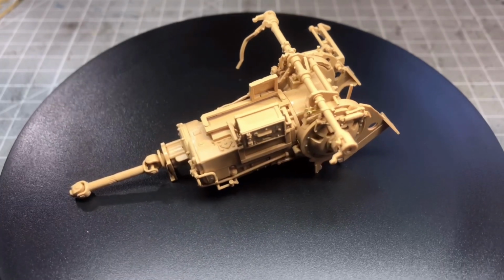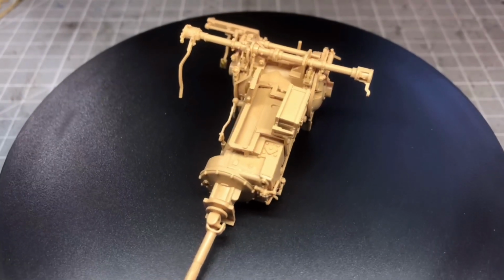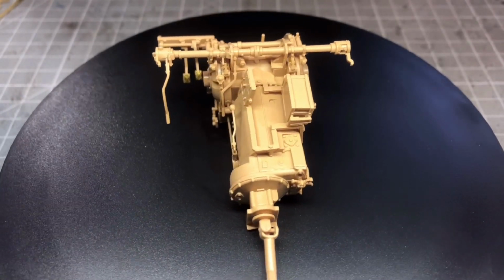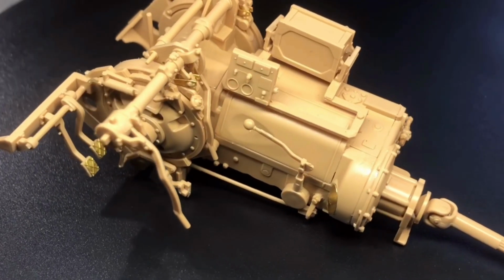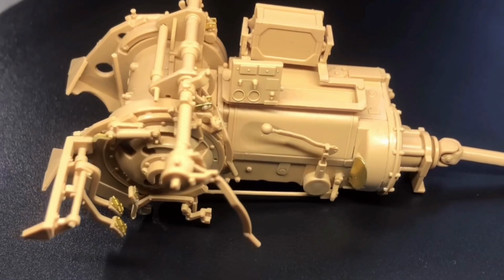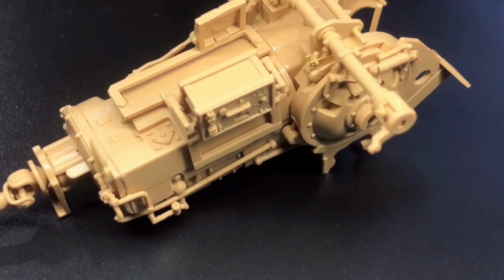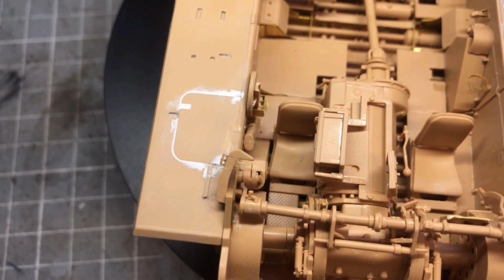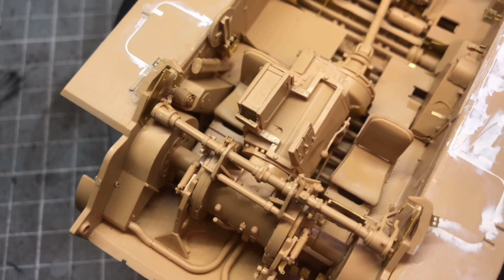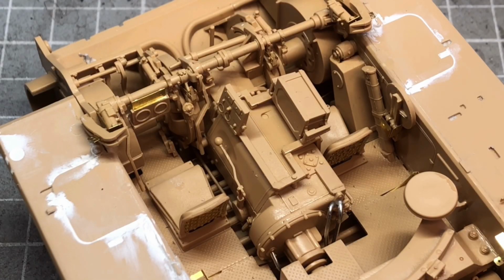And we have one of the other large parts that is a build within itself. He's right up at the front here for the driver, with his pedals and his dials and the radio on the opposite side there. But just again, immense detail. I know I keep saying it, but it's just absolutely mind-blowing for me within this model. But as you can see there, it all fitted into place, and it fitted really, really well.